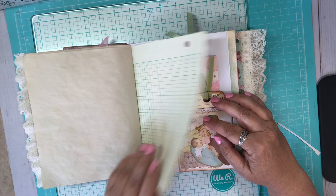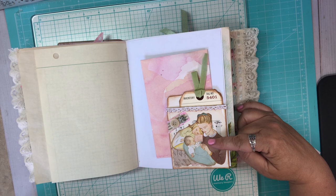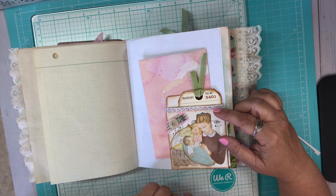This is one of my favorite pages. I just made a little library card and then turned it into a tuck spot here. But this is from another Eloise Wilkin book — I think it's from 'My Little Book About God.' There are cute little mom and kids, buttons, book pages, music, and all kinds of things and lace. And this is kind of furry, so it's kind of fun.